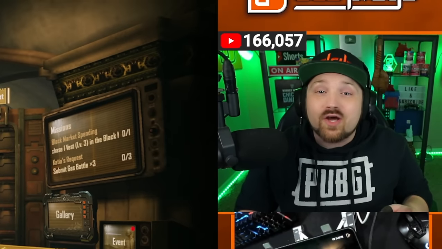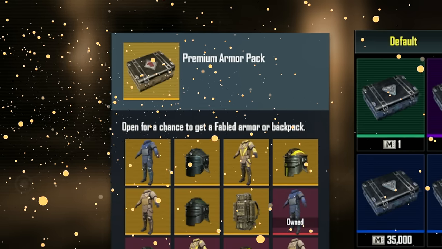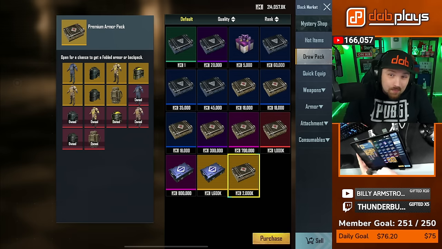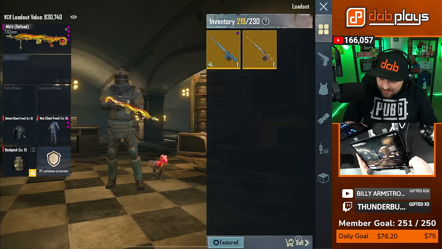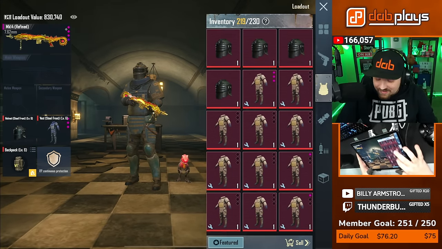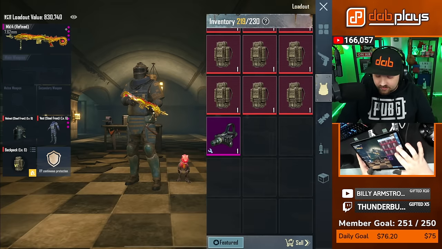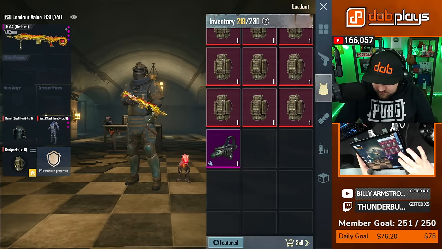In today's Metro Royale video, we're gonna open up 65 of the premium fabled armor packs. But before we open these up, I have to go over to my inventory and clear out some armor because we're 219 out of 230 and I've been slaying for days and I've got a lot of armor to get rid of. So let me go ahead and put this all for sale.